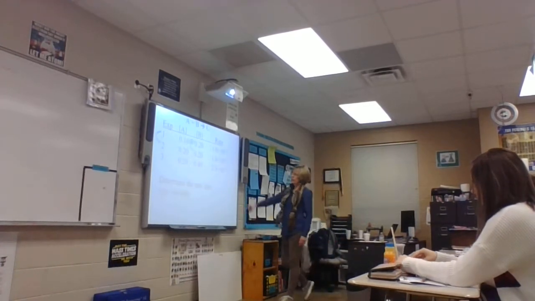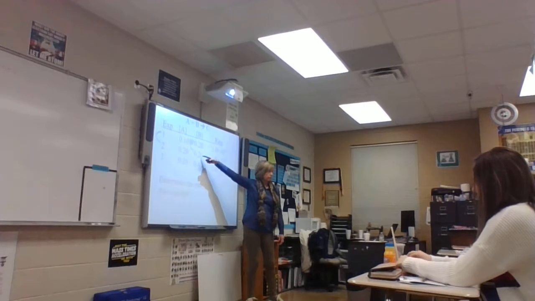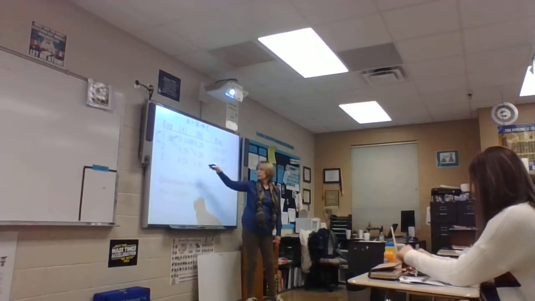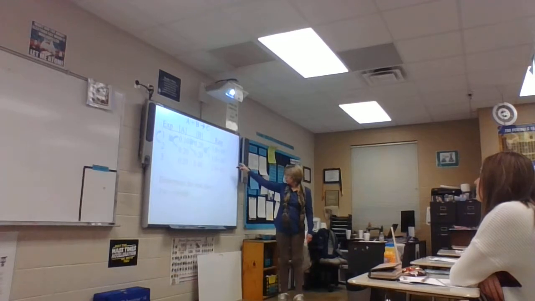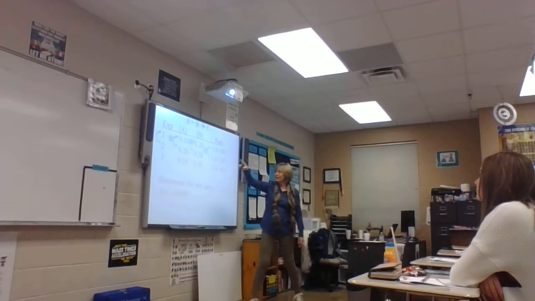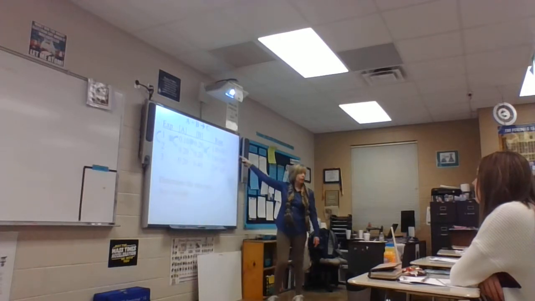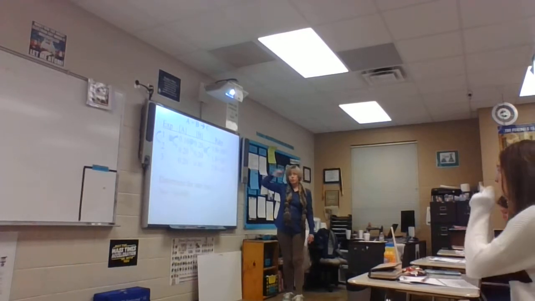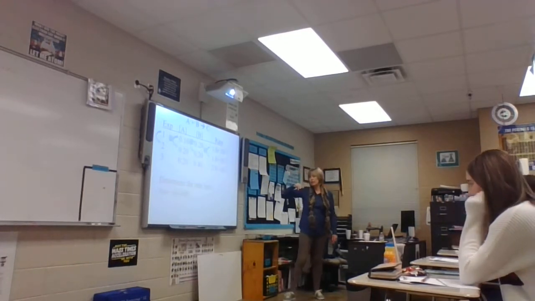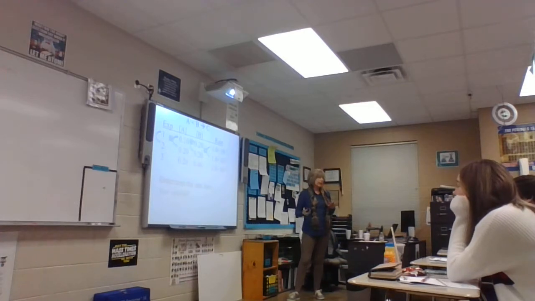Okay, B was our control. It stayed constant. A doubled, and that did not cause the rate to change. So doubling A has no effect on the rate of the reaction. So A is 0 order. For those of you that have had all of kinetics, that means that A is not in your rate determining step.